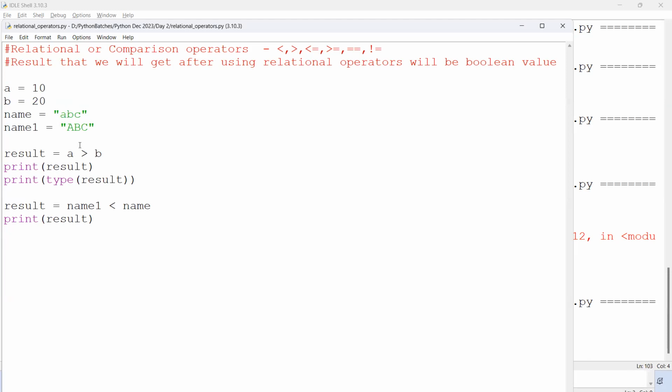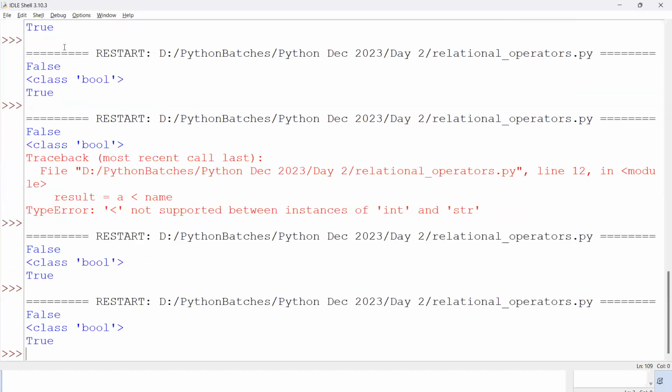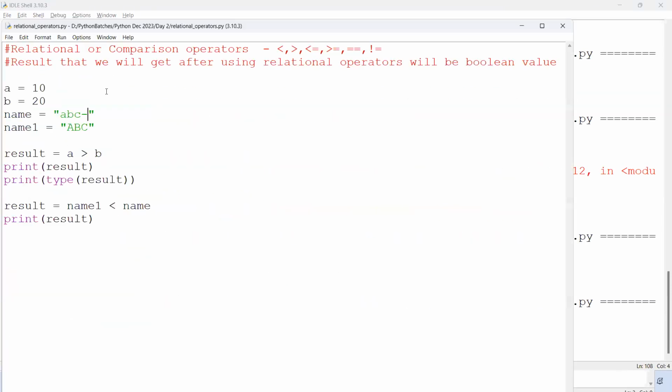These values they are comparing. So string to string comparison is fine, no problem with that. But if we compare integer with string, then there will be a problem. Let me give a hyphen over here and then try to compare. That is all fine. Less than is fine, greater than is fine.